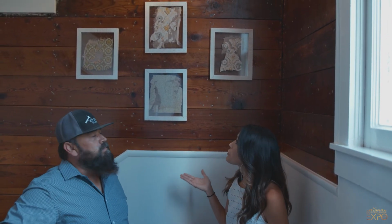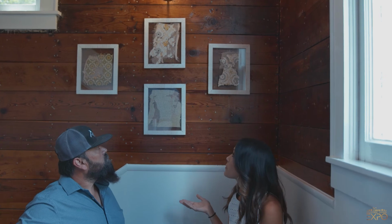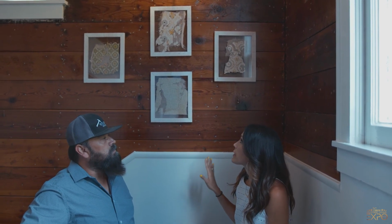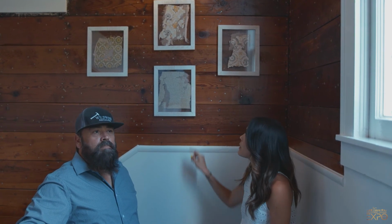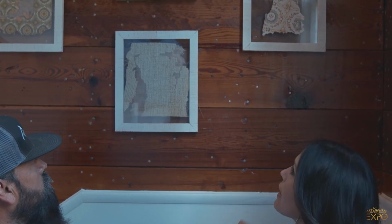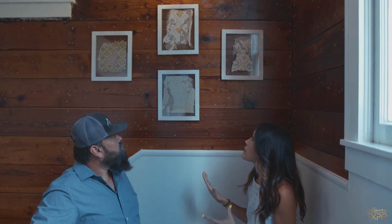Just up the staircase, you'll see our ode to the Hoefer House family. We took down all of the wallpaper very gently and made sure to keep it in a safe place until we were done. You can see the original horsehair cheesecloth here, and we framed it. There was a total of 7 wallpapers used all over this house.